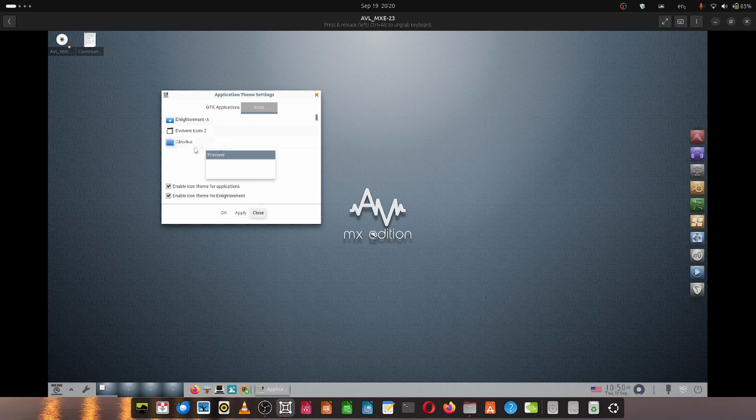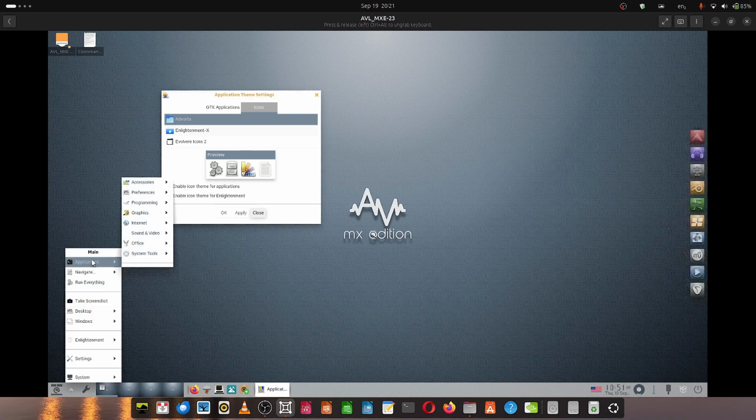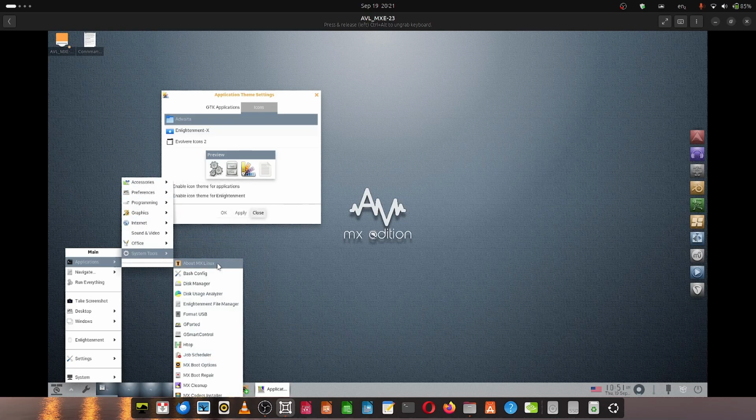Okay, so clear looks is there. We'll try to find if the clear looks icon set is there. Okay, only Obsidian is there. Let us try with the Advaita one. Let us see what happens. Let us apply. So this should change all the icons. Let us see. I think it will require a restart maybe.